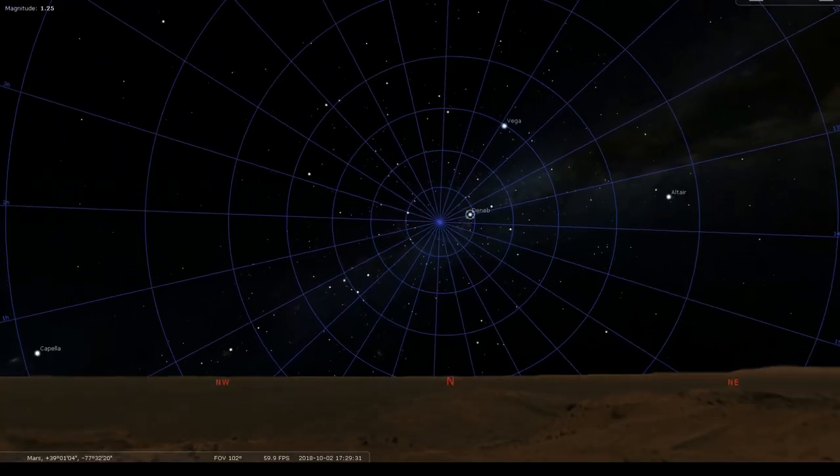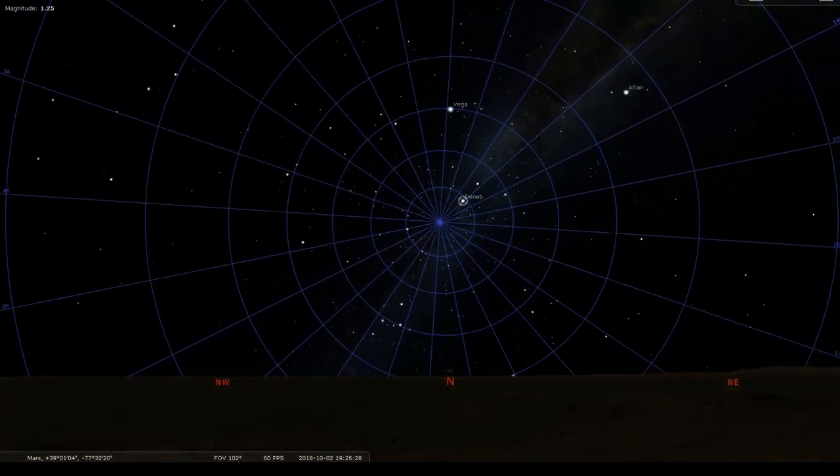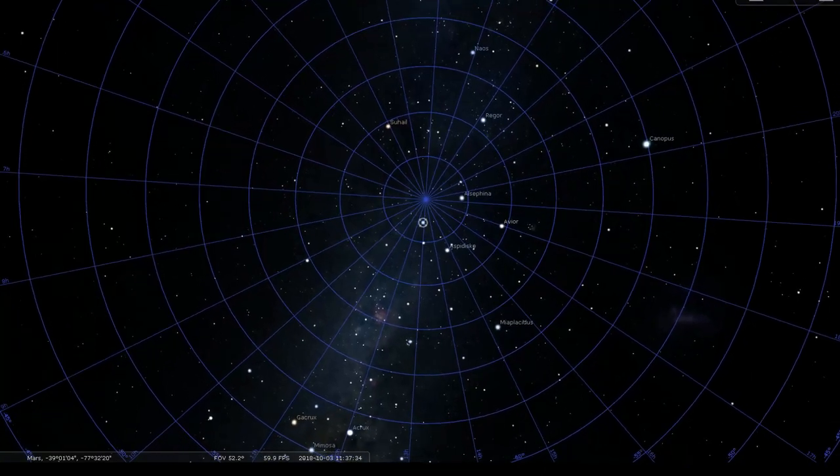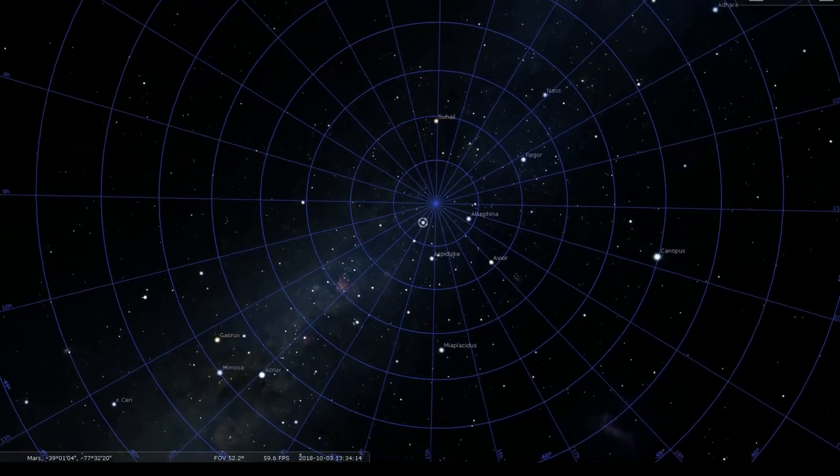We don't have a good candidate for the north star of Mars. The best candidate is the star Deneb, which is about 8 degrees away from true north — still a fair ways away, but reasonably close and quite bright. It's actually brighter than Polaris, so it's a pretty good candidate. For the southern star, the candidate is closer at about 3 degrees, but it's a dimmer star. That star is Tau Ceti. It will at least give you a southern direction and is probably going to be more accurate than looking at sunrise and sunset.